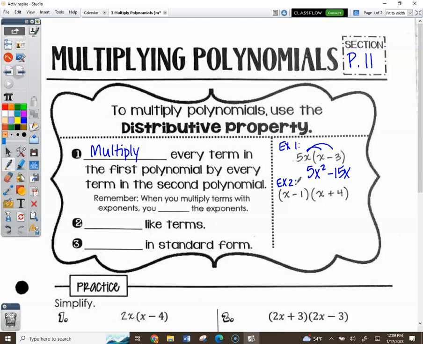You have x minus 1 times x plus 4, right? We need everything in this first set of parentheses to multiply by everything in the second set of parentheses. The easiest way to do that is, I call it the split repeat, meaning split the first set up by terms. You got x, beep, minus 1, beep. And I do the beep there because I leave it blank. And then the repeat part is the second set of parentheses goes in here, repeated twice, because there's 2 terms.